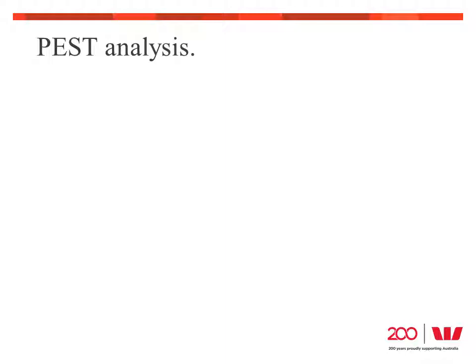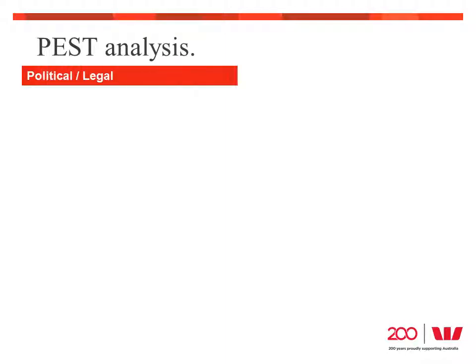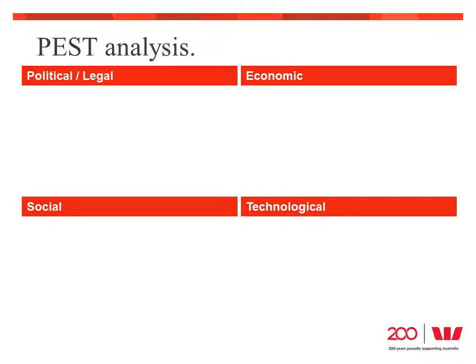The PEST tool is a simple but empowering tool that helps a business to understand the bigger picture. It helps provide insight into the way the economy is changing, what is driving that change, and, if used well, how the business can take advantage of the change. PEST is an acronym for political, economic, social, and technological. The analysis looks at changes or trends in each of these areas.